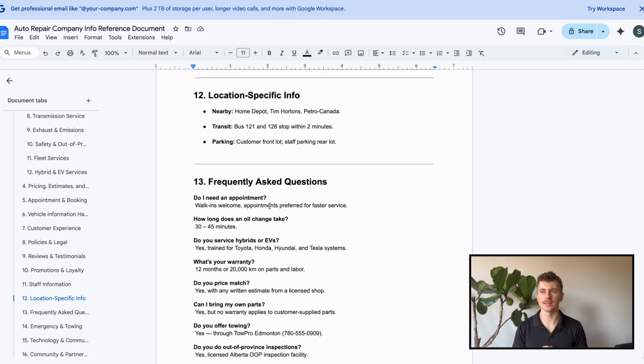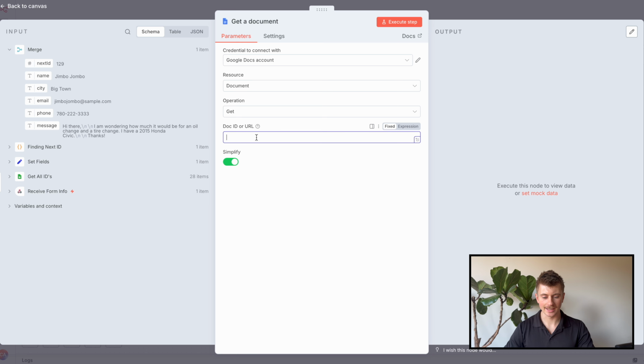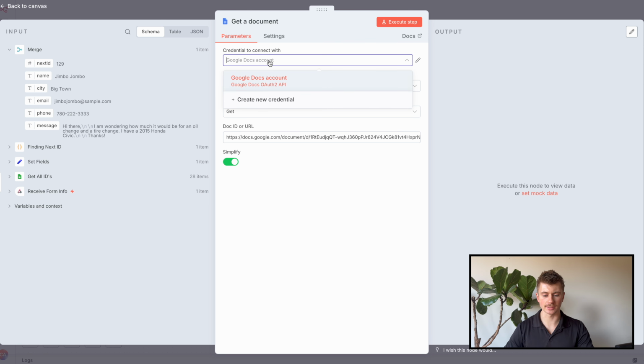And what it does is when we receive the contact form submission, we then use the information on this document to be able to develop an accurate reply and response to answer any question that comes the company's way. So what we're going to do, we're going to copy the link to this Google Doc, go back to our n8n, and add it to our doc URL. I've already connected my Google Docs account, so it will have access to this Google Doc, and let's execute.